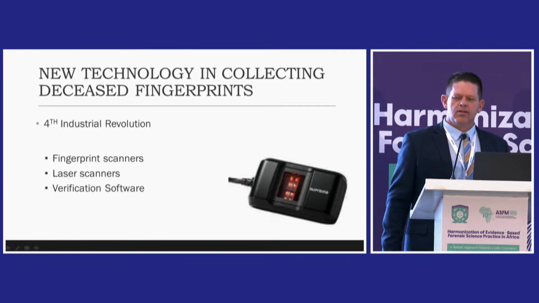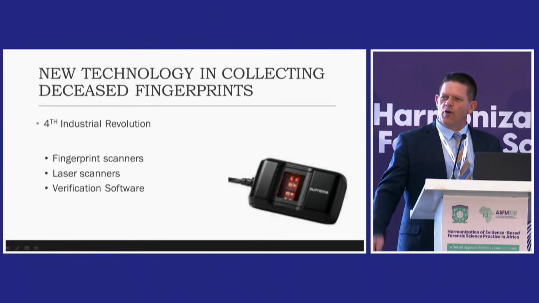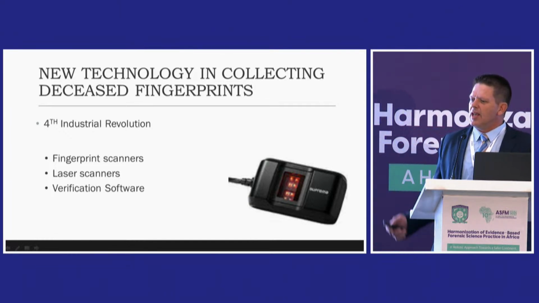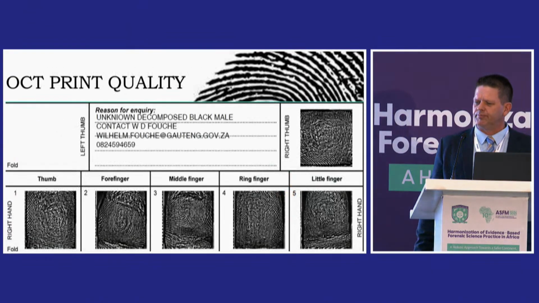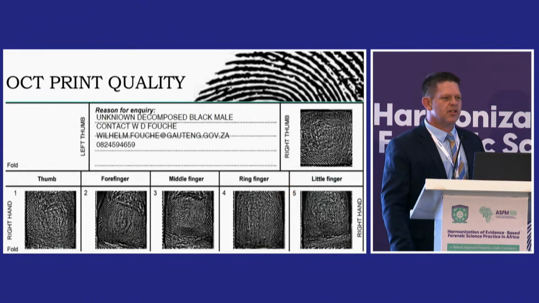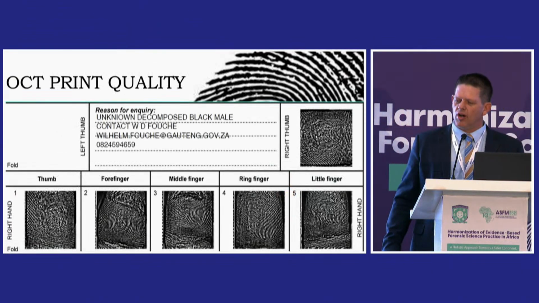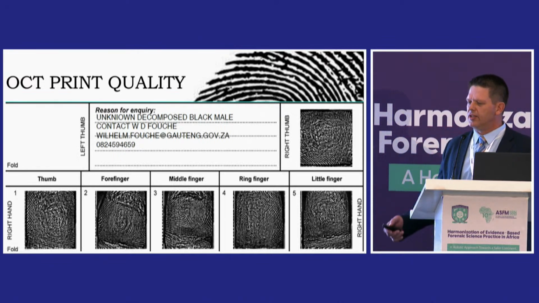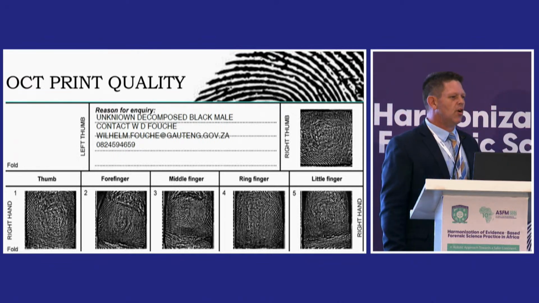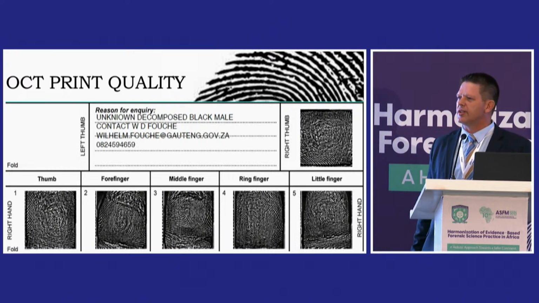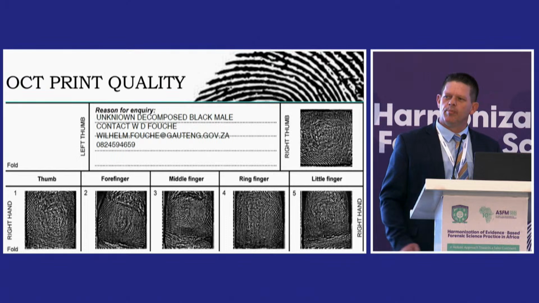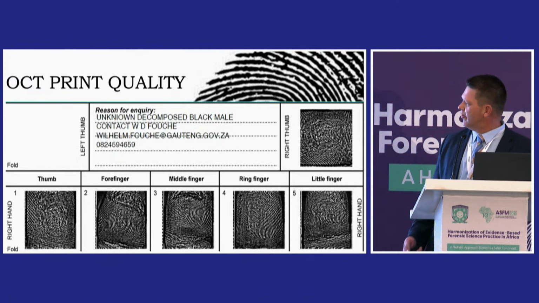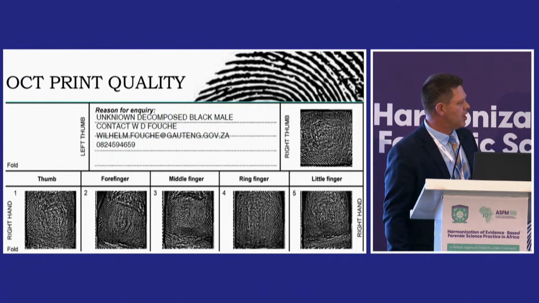But now, let's look at the fourth industrial revolution. Yes, we can use fingerprint scanners, laser scanners, and verification software. In 2018, the CSIR, the Council for Scientific and Industrial Research in South Africa, came to us and asked if we could run a pilot project to improve the capturing of fingerprints via a laser system. These were the fingerprints that were actually produced. Quite good.